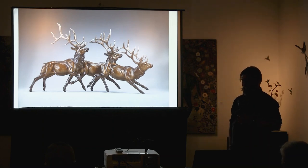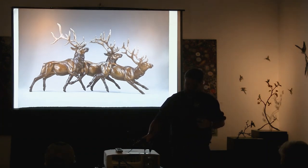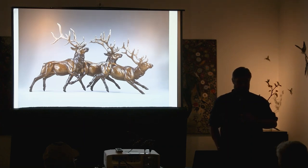So I brought this piece, and a couple people have mentioned it. This is a piece I called To and Fro, which is sort of fun for me because I've looked up the etymology of the word swallow. These are barn swallows. And in Gaelic, the word swallow came from a word that means to and fro. And I thought that was just absolutely perfect for swallows.